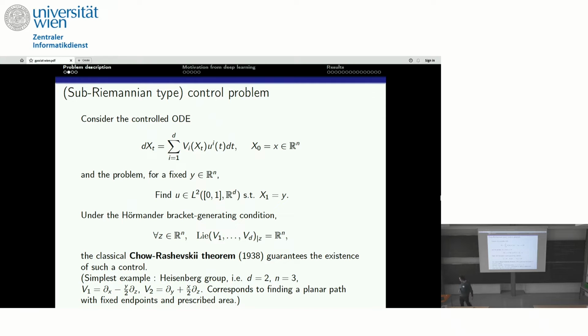Maybe I can draw a small picture, because this can be described in very simple geometric terms. Let's say you want to go from the point 0 to the point (x, y, z). In geometric terms, the interpretation is simply that you want to find a path that goes from 0 to (x, y), so the first two coordinates are just this, and then the third coordinate means that you want to find the area enclosed by the path that you're going through. This should be z, or maybe 1/2 z. And of course, it is immediately obvious that whatever the point and whatever the area, you can always find a path that does this. So this is an example where you have a two-dimensional path, you go only in two directions at each point, but you can still solve for these three coordinates and always find a path from one point to the other. This is the simplest example of such a situation.